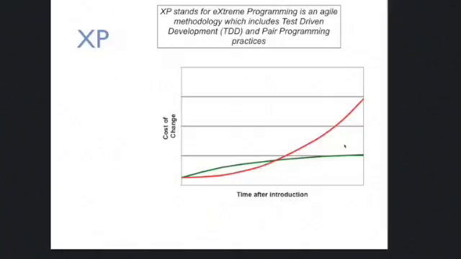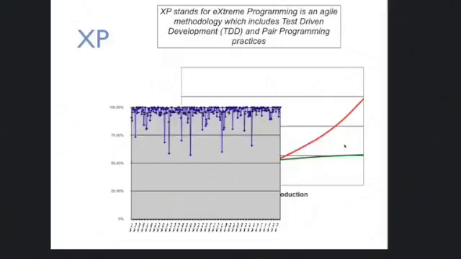It's kind of like removing rust off an old car, and it causes even more problems because the rust was holding things together. So test-driven development allows that cost of change to remain very low, which is important, especially on agile projects, where we're not trying to predict all of our architectures up front. And the benefit of that is kind of captured here.